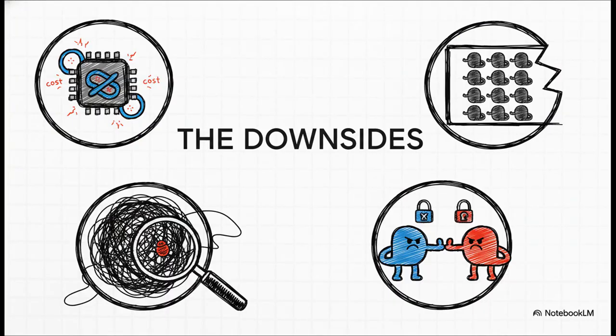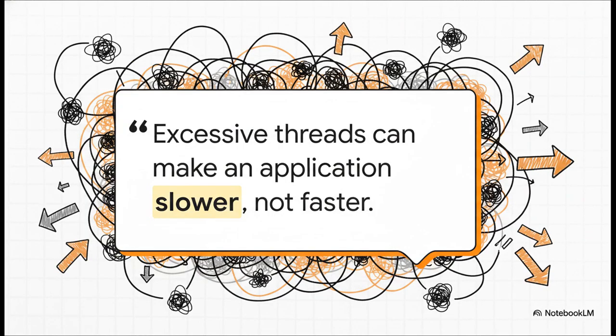So yeah, while threads are lightweight, they're not exactly free. Switching between them still costs a little bit of time, and each one needs its own little piece of memory for its own stuff. But the real problem, the thing that gives developers headaches, is the complexity. Bugs in multi-threaded code are a total nightmare to find because they're random. They might only pop up when the threads execute in one very specific, very unlucky order. And this leads us to a really crucial point that seems completely backward at first.